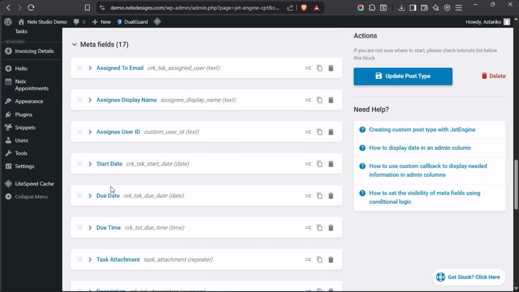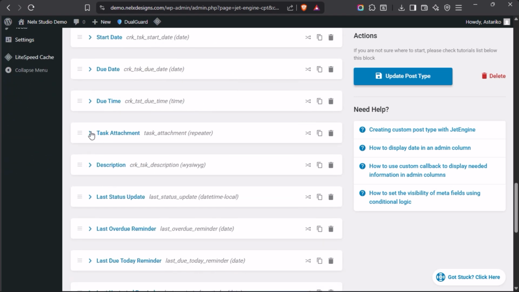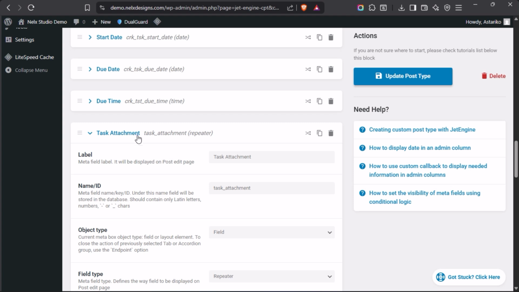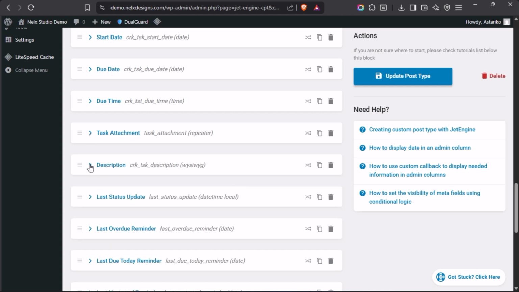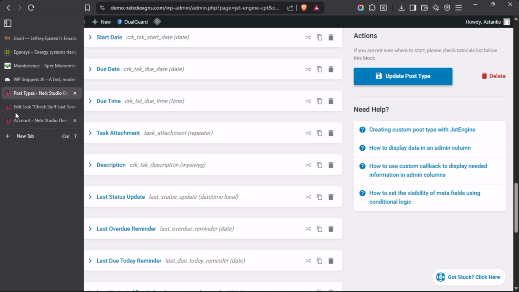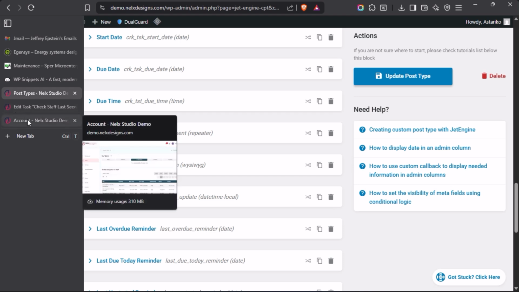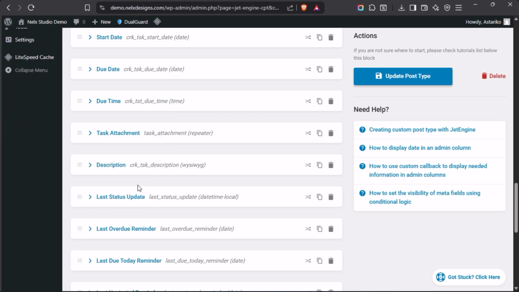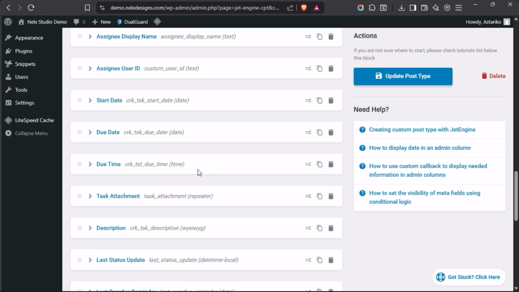Now the last thing I want to emphasize is always make sure your name or ID are unique. It's very important for you to make them unique, and make them unique to whatever you're doing, and try as much as possible to avoid using any names that can conflict with WordPress core itself or any other plugin that can be there.